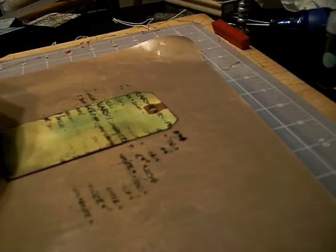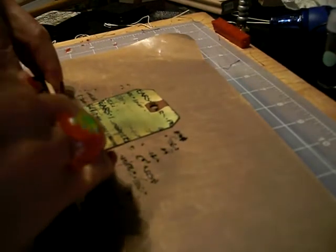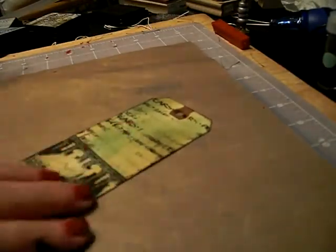For the bottom, I'm using the blockheads. And this happens to be called Greek Hanging Vine. I love the bottom of this. Love it. It's beautiful. I'm going to turn the craft mat over so you can see.